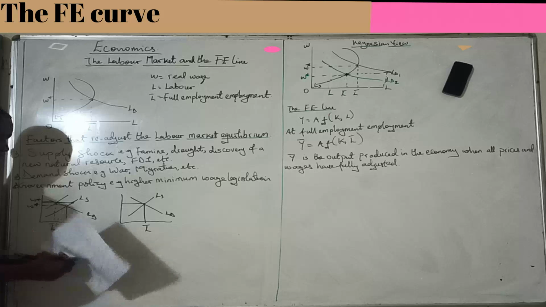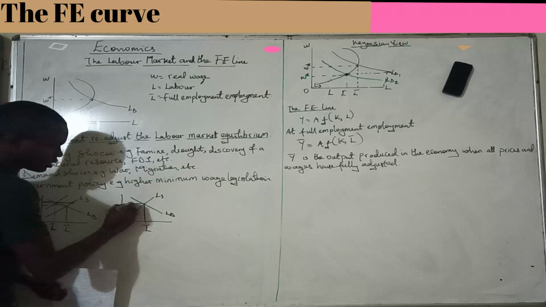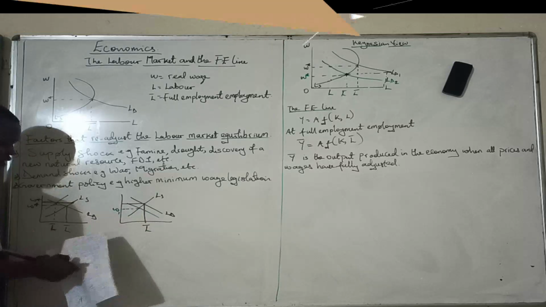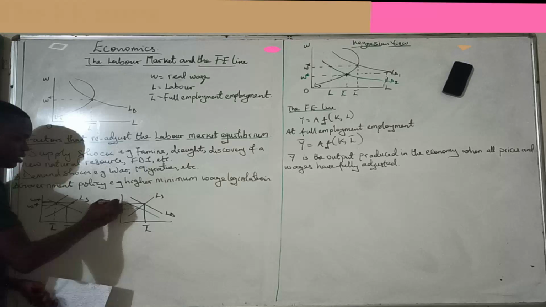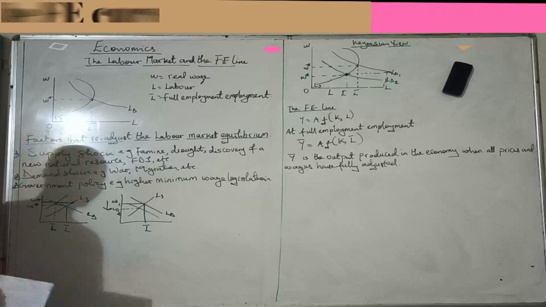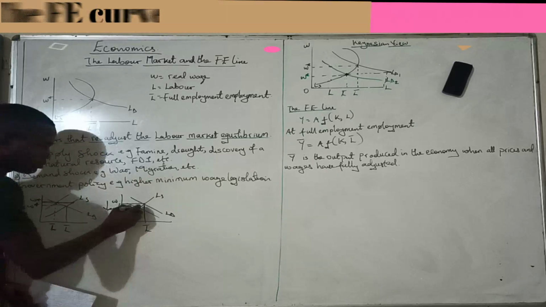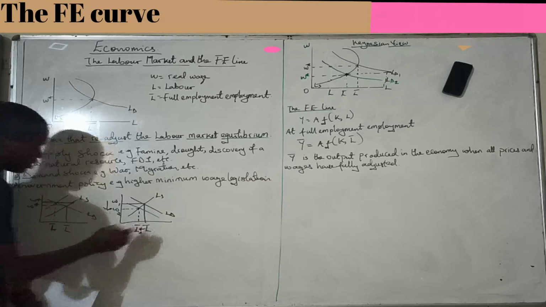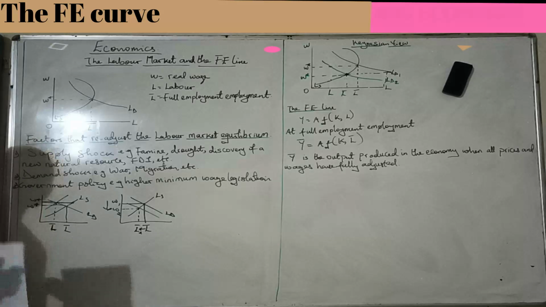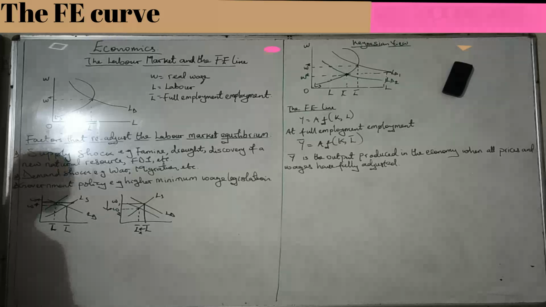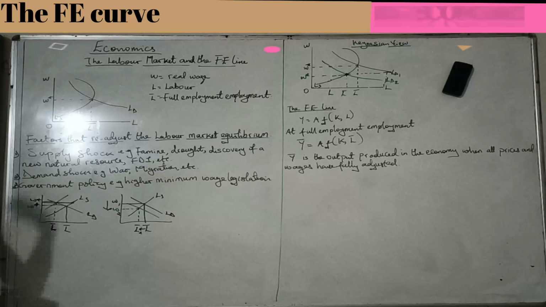So a decrease in the labor demand curve. We then have something like this. This is going to be the real wage, the second real wage, W2 rather. So there's going to be a fall in the equilibrium real wage, and then what happens to the equilibrium in the labor market? You then see that this falls. So at equilibrium we have a lower real wage, and then we have a lower level of full employment.